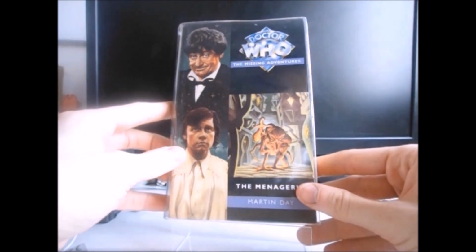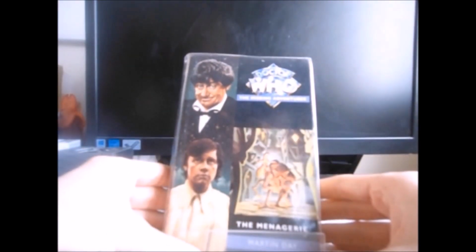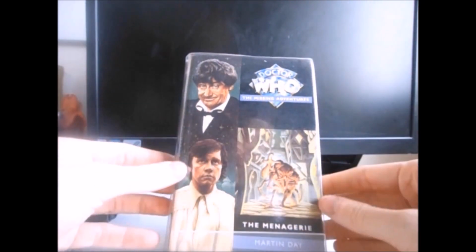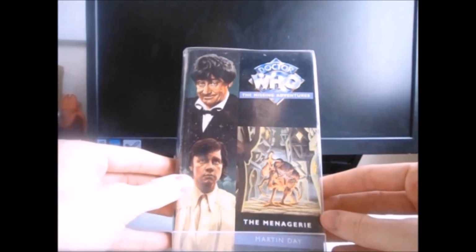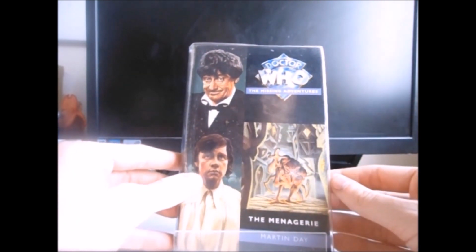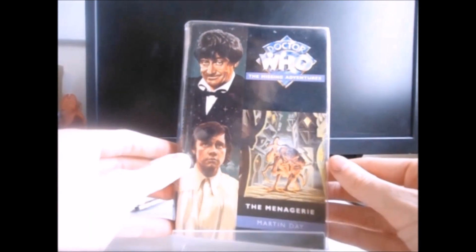So yes, this is a Doctor Who book I haven't heard too much about, I would have said personally. And I mainly got it to try and complete the second Doctor books that I needed, and I think I have achieved that goal by now with this. I was also going to order the first Doctor Missing Adventure, Empire of Glass, but that was a bit too expensive on Amazon at the time. It was like 12 quid or something. I didn't want to spend that much on that book, but I may succumb to that one day.